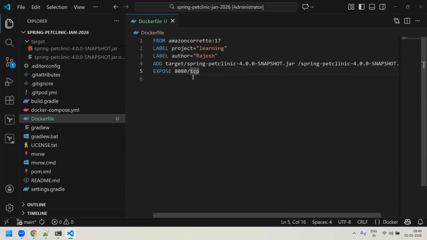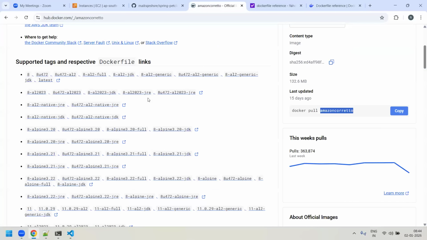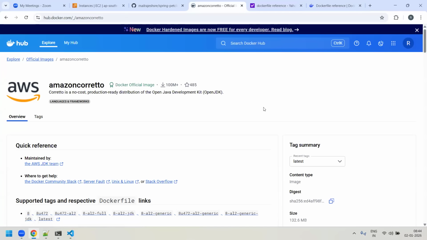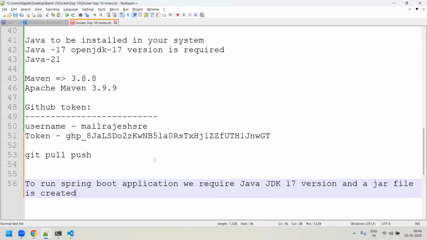Okay, now this is the image I'm using actually. Fine. But I really want to see whether we can use this image. Yes, definitely you can use this image. Even you can use the OpenJDK image also. But I want to see whether there are any slim based images available within Docker Hub which we can use for our requirement. Yes, we will have to learn about all those slim images also.